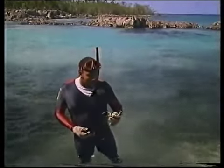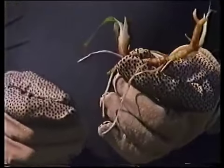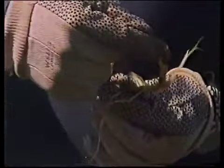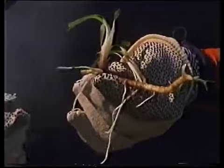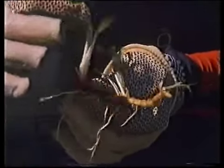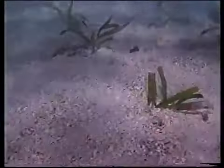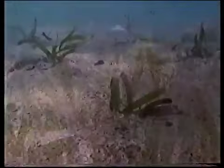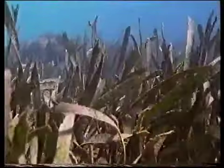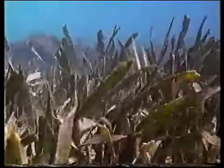What we're using right now is this particular species of seagrass, which is called turtle grass. This particular species of grass has a very thick root system with finer adventitious roots, basal shoots, and these come up to bear long, flat leaves. What I've just been doing is putting in units like this in a grid system with the hope that given time, 6 or 8 months, it will coalesce to form a mature seagrass bed. A seagrass bed like this one does 3 main things.